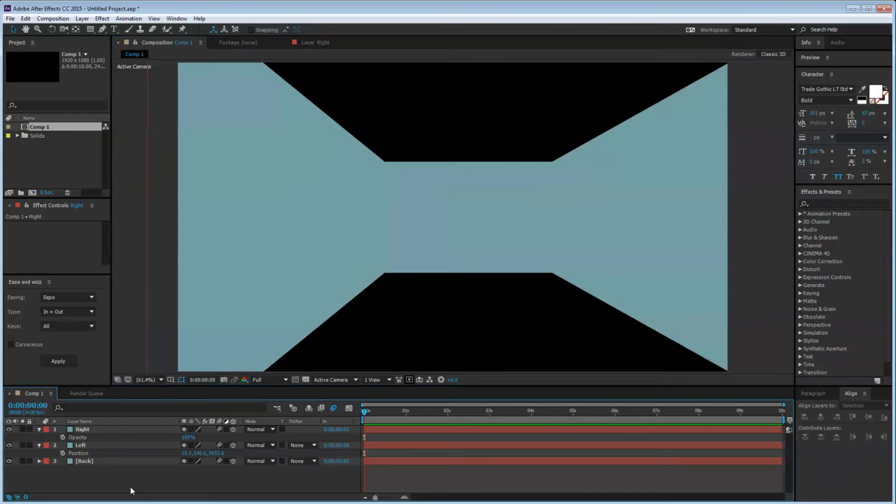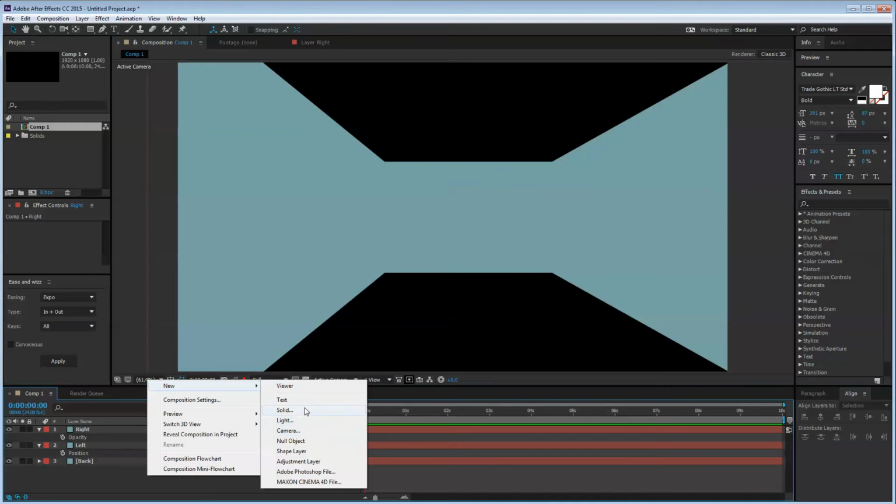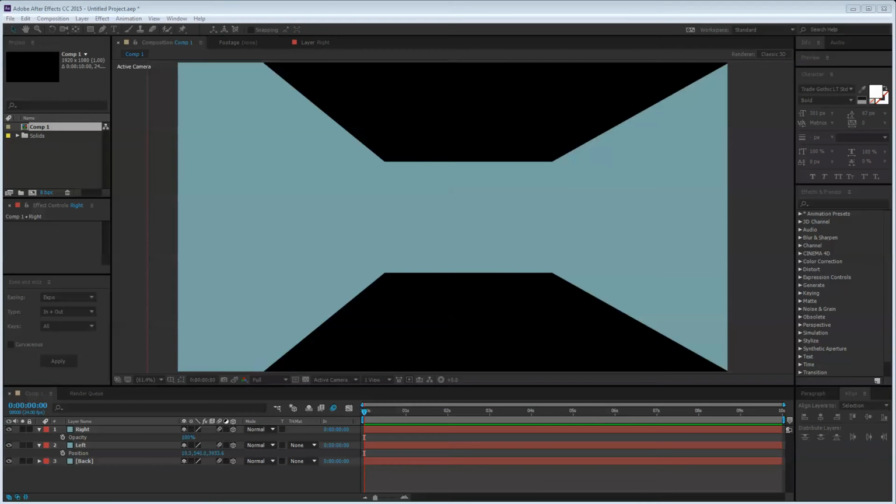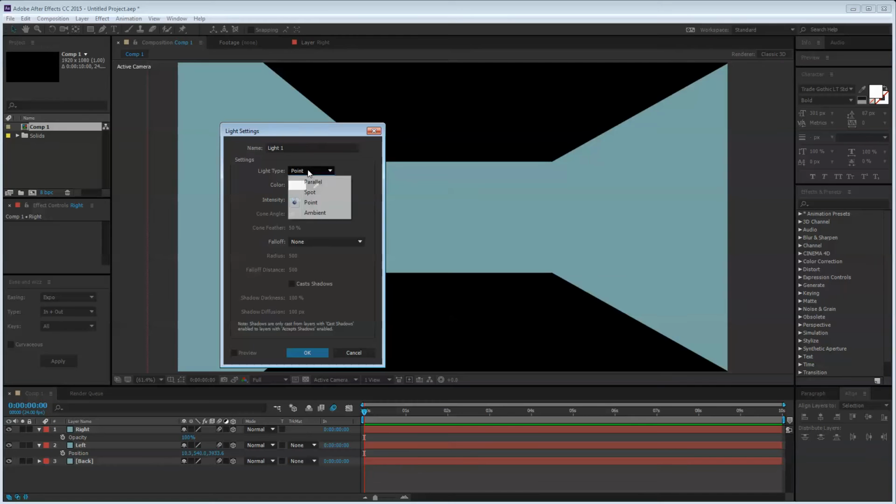Okay. I'm going to make a light just so we can see how this is going to line up here. So I'm going to go to New, Light, and I'm going to make a point light, and 95% intensity is fine. I'm going to set cast shadows on. Falloff, I'm not really sure the difference in this. I'm going to set it smooth because that sounds better. Probably make for some smoother shadows.